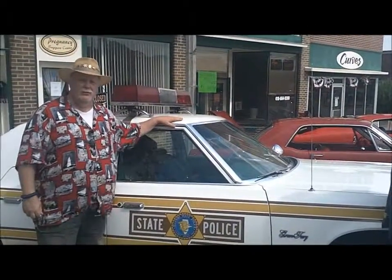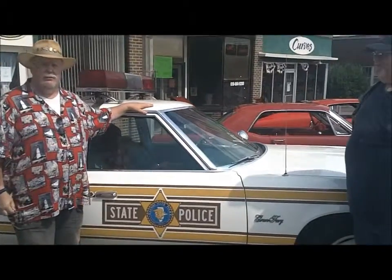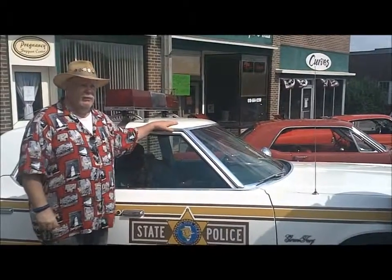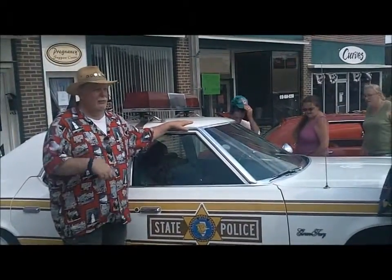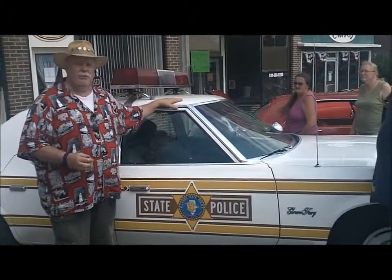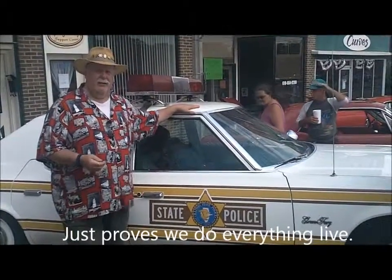This, like I said, is a 1977 Plymouth Grand Fury. It started life as a car coming down the line to be built as a detective car for a California police agency. The order was canceled for all their cars, and the car was shipped over onto the civilian line. When it came off the civilian line, it was sold to an older couple in South Dakota, and a gentleman from Springfield found out about it, bought it from them, and drove it back to Springfield. The car has just a little over 50,000 original miles on it. He had it painted white and was going to make it into a bicentennial version of the police car that they had in 1976.